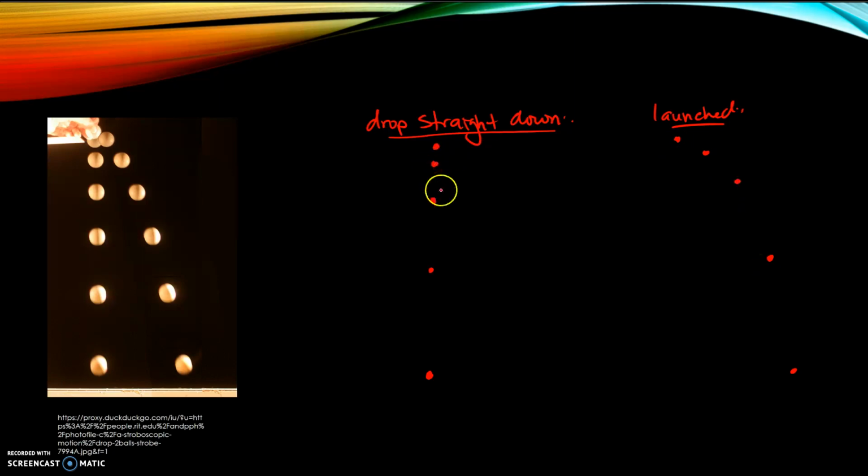Okay, so the important point is that the time interval is constant in the motion diagram. So that's going to be 1 second, and this is going to be an additional second, and this is going to be an additional second. So that's the first thing to understand with motion diagrams: the time between the dots is going to be constant throughout the whole thing. It doesn't have to be a second, but a lot of times it is convenient.